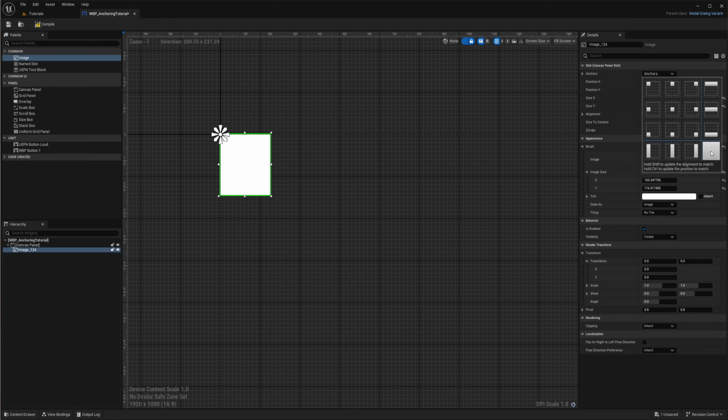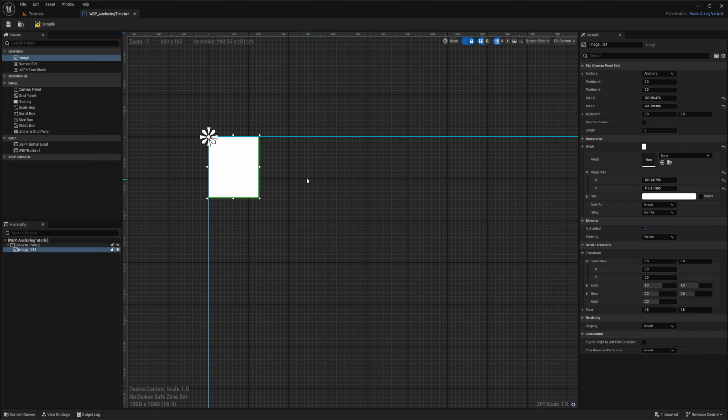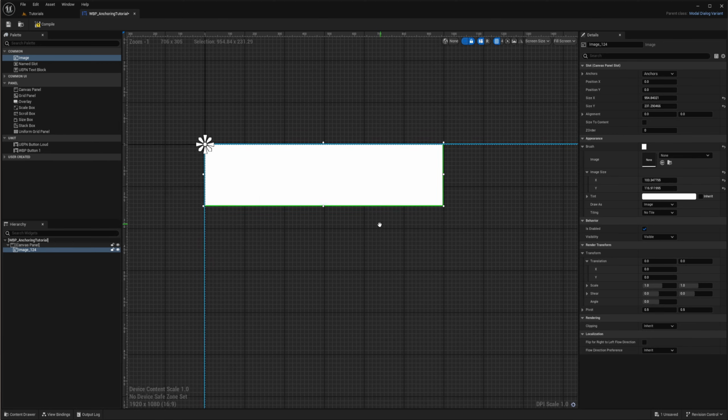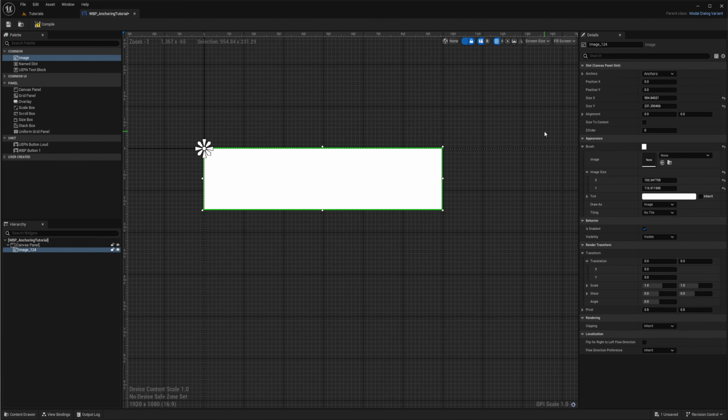If you want it to be on the full screen and always stretch with the screen, let's say now we're on full HD, but later someone plays on an ultrawide screen, then it will stretch to that screen. Maybe it's not ideal, but sometimes it's fine. Maybe it's just this white color, right? If it stretches, you won't even notice, because it's just color. Sometimes you want that.